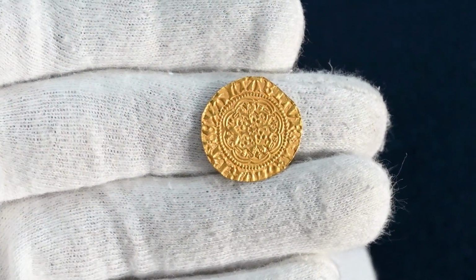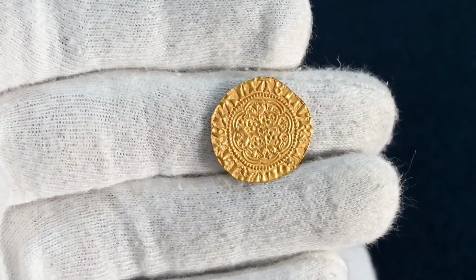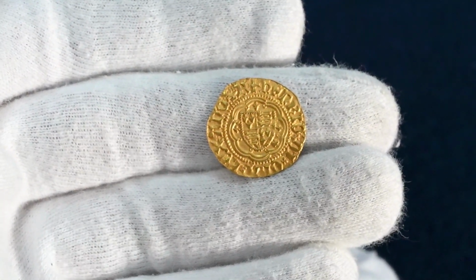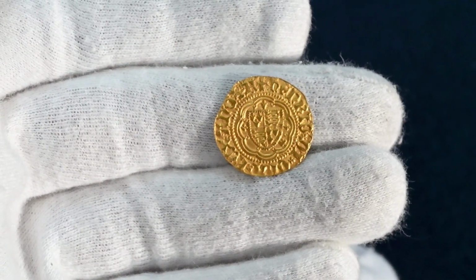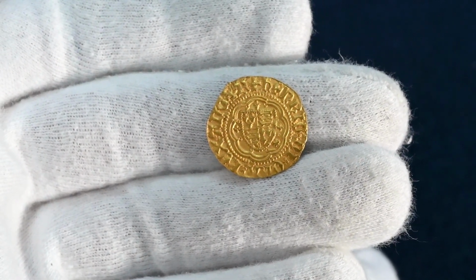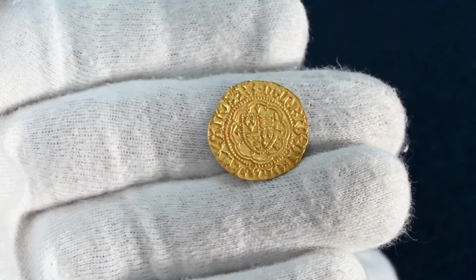We're going back now to the reign of Henry V, which began in 1413. We have here a gold 1/4 noble. This would have been minted between 1413 and 1422 during King Henry V's time as monarch. The obverse of this gold coin features a central shield of royal arms, with lis above, quatrefoils either side, and a mullet below the right quatrefoil. The motif is enclosed within a tressure of arcs with annulets at the cusps, all within a beaded circle.